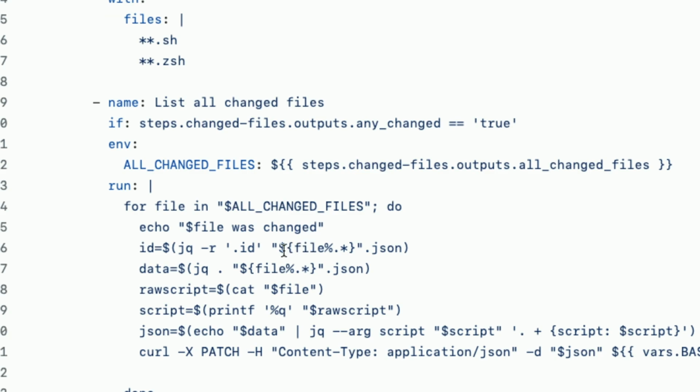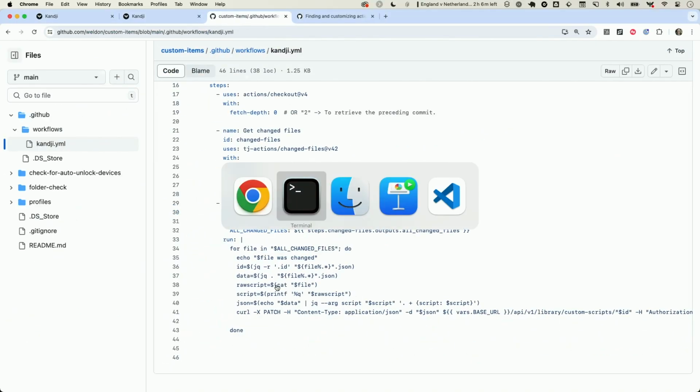You can see here it's referencing the file name, but looking for the same file name with the .json extension, and it's reading the ID value out of that file, that unique ID. It's grabbing all the rest of the data, like the entire payload of JSON that's in the file, and shoving it into this data variable.